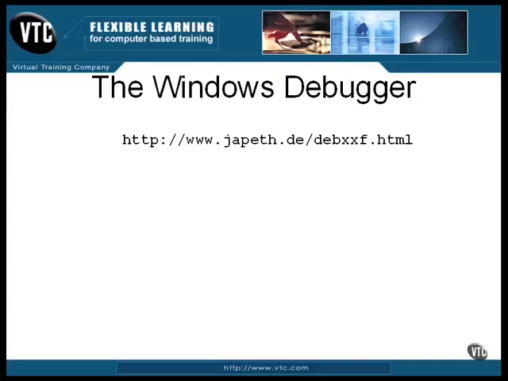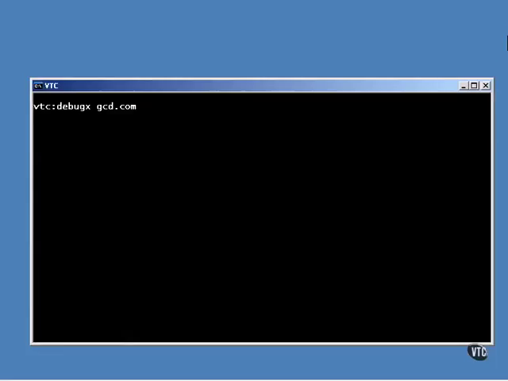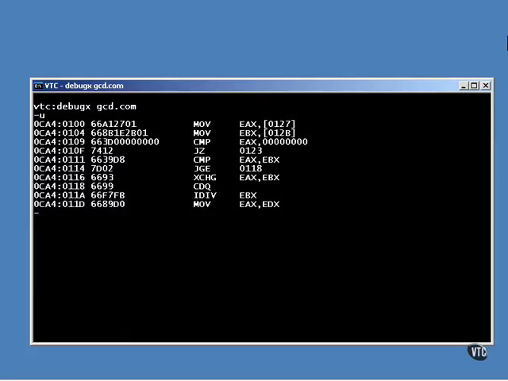If you go to this website, you can download the new version of the debugger, one that handles 32-bit instructions. It's called Debug X. It's part of the FreeDOS project. It works the same way the old debugger does, but it understands 32-bit instructions. Now, when you load gc.com into the assembler and unassemble it, you get the instructions the way they were originally assembled, and that's a lot easier to work with. You can see exactly what you've got, and this debugger works exactly like the other one.